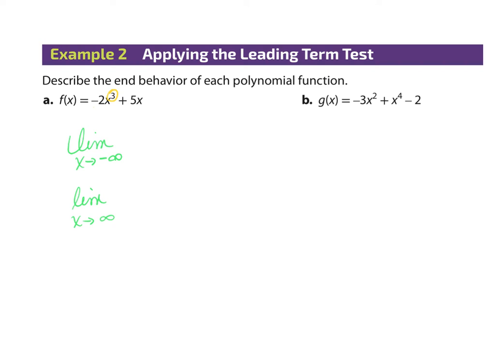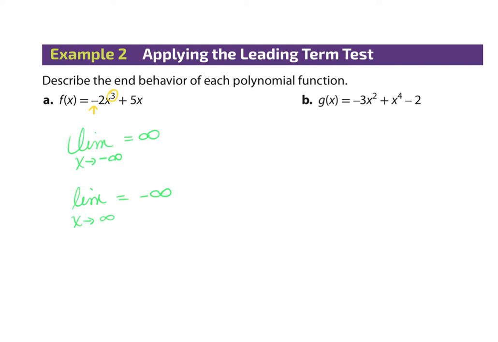Then I am going to look at my leading coefficient. My leading coefficient here is negative. So that means they're going to actually flip-flop, right? So since it's negative, when x goes to negative, y is going to go to positive, all right? And so here, this guy is going to be positive infinity. And then because it's a negative and odd, when x is going to positive infinity, my y value is going to negative infinity. That is how you apply this test, okay?